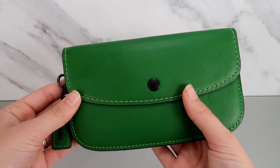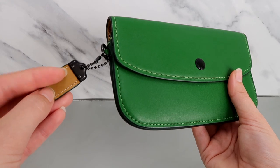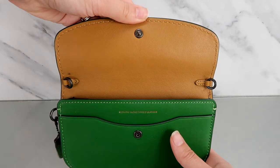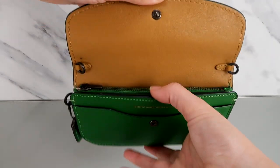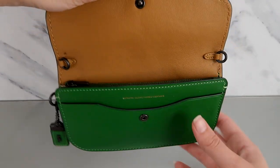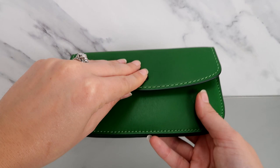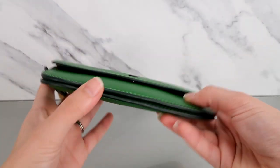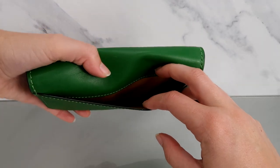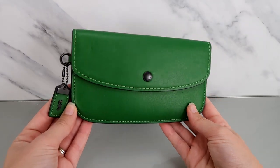And this one has black copper hardware. The back of the hang tag is, I think this is light saddle, and it of course matches the lining inside, which is also that light saddle color, and in all the pockets as well. And of course, they're all the same. I'm not going to go through all of the details about all of them, because they're pretty much all the same. So yeah, this is a beautiful green color. Again, on the back, it has the slip pocket, of course, which also has the light saddle colored lining, and that is clutch number two.